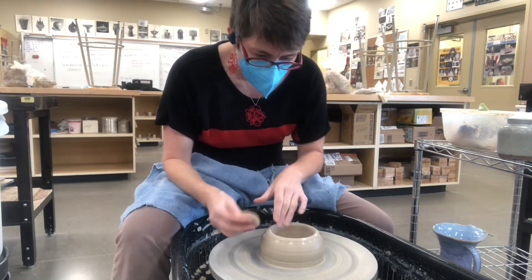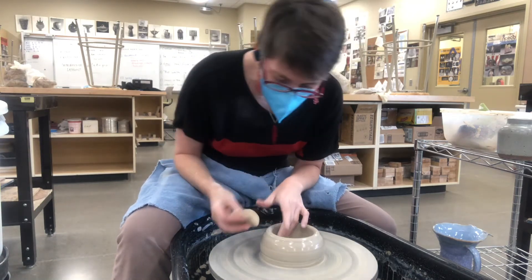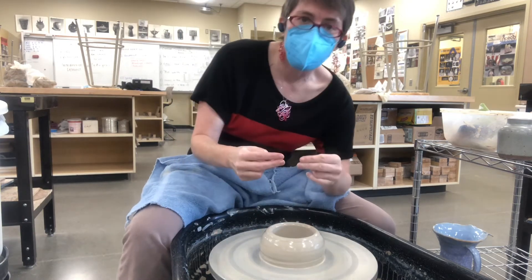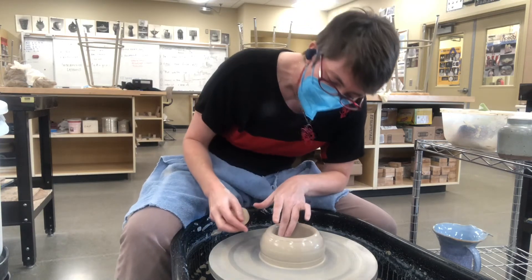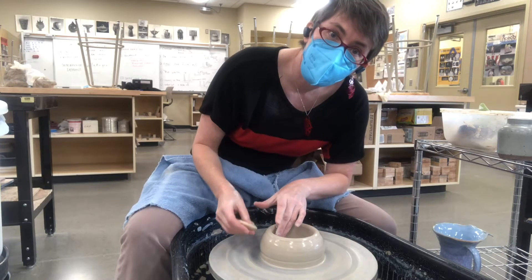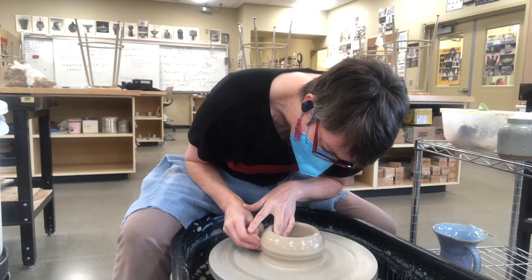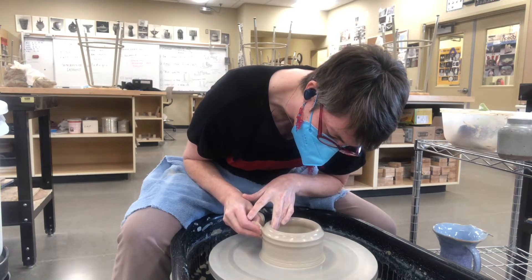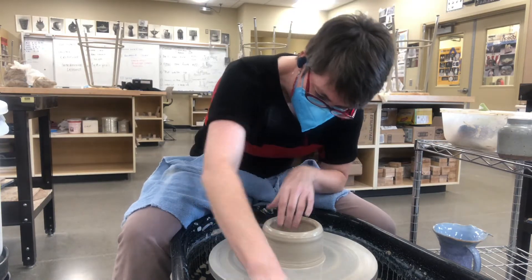I have compressed the rim and flattened the floor. Now I'm ready to pull up the wall. I'm going to make sure both sides are wet. Remember: if you're pulling up a wall that you want straight, your outside fingers are a bit higher. Keep your eye on the inside wall and use a little bit more pressure on the outside. All of those things will help you keep this wall straight. So I'm going to start to pull up this wall, and this first pull is just going to kind of even things out. I'm moving nice and slow — my wheel's not moving too fast.